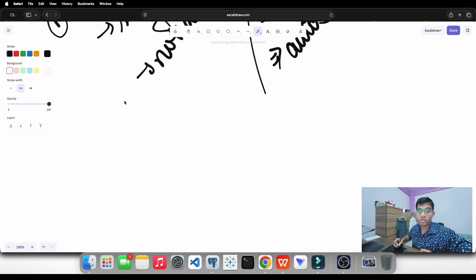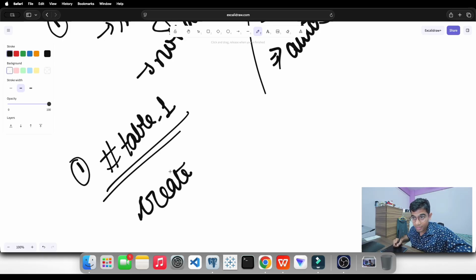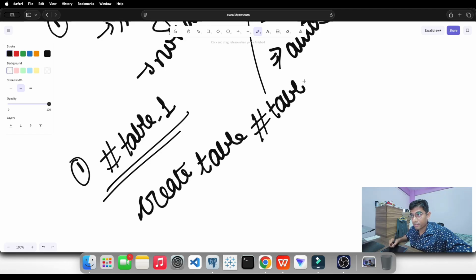For SQL Server, how do we use this temporary table? Just put a hashtag and write the table name, suppose table 1. The syntax is: create table, hashtag, then table 1. Suppose I am creating a temporary table.